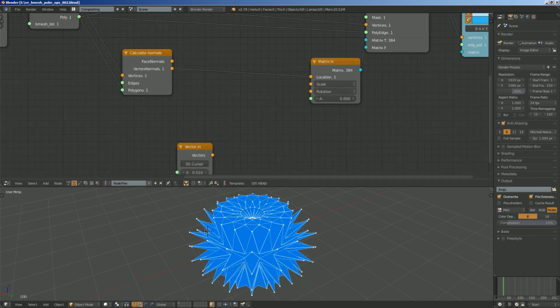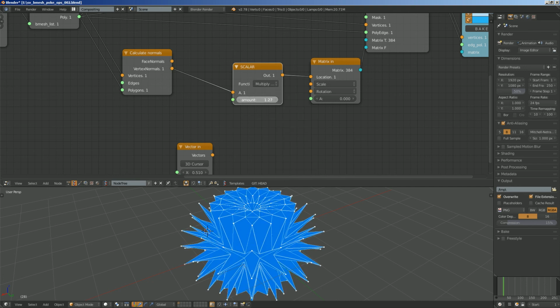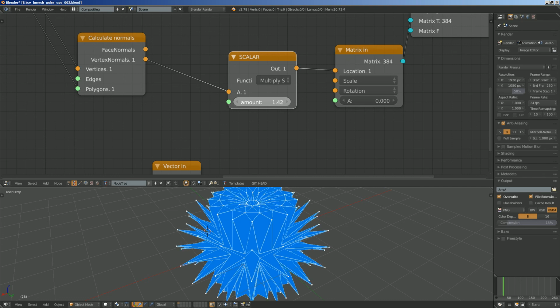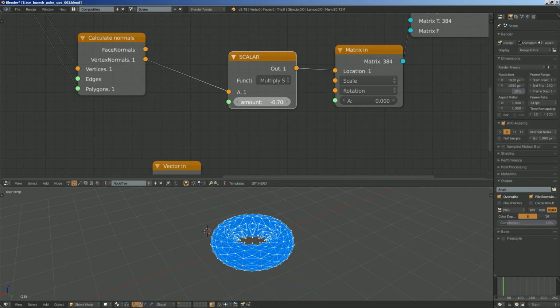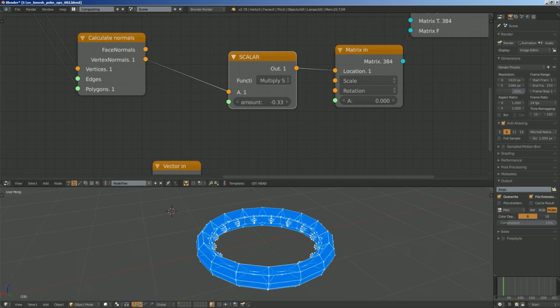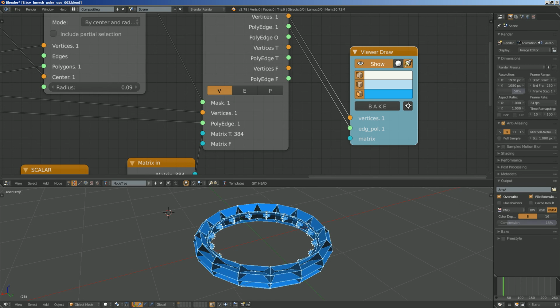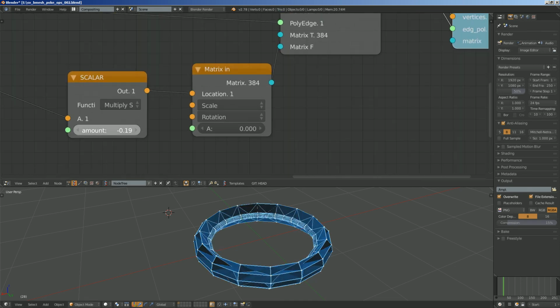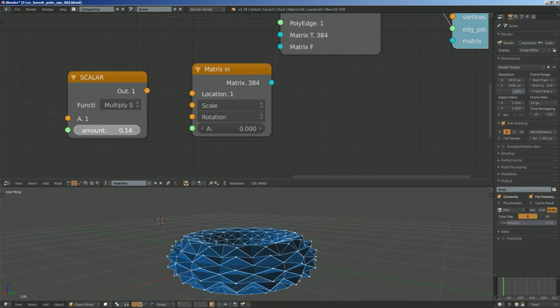Yeah, and this goes into the locations, but you can also use a vector math and multiply scalar, and depending on this value here, it's going to multiply the vector out or in. So in is going in the opposite direction. So poke in and poke out. So that's a normal poke.